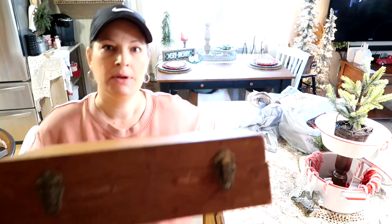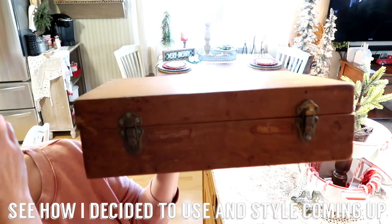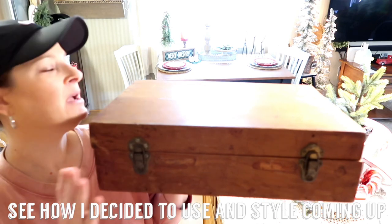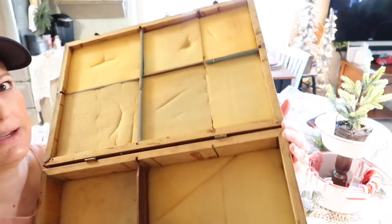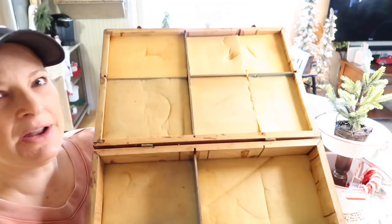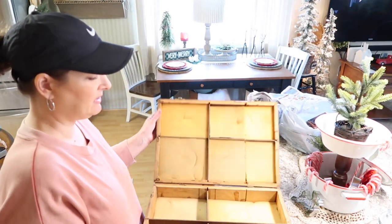This beautiful box, because I love to decorate with old country primitive wood type pieces. So I have no idea where this is going to go yet. I'm looking around, but again, because I have so much of my Christmas decor out, I may not get this one styled. Let me show you what's inside. Inside it has like this foam type stuff, like it's stuck in there, and it has the foam type stuff down here too, and then it's sectioned off. I don't know, what do y'all think this would have been originally? I don't know. I really got it just because I loved the wood box, and I will use it to decorate with.